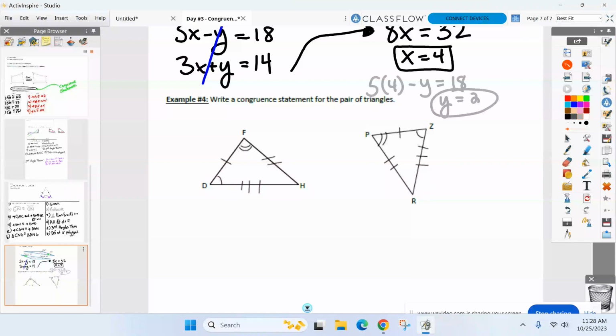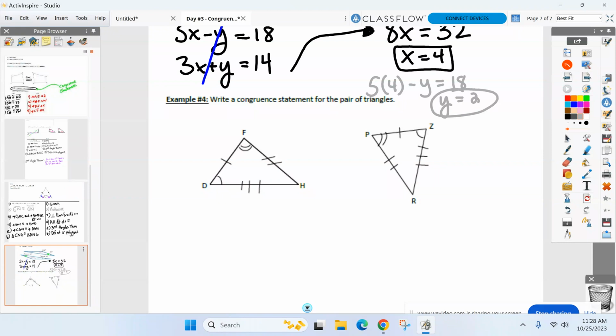I've learned today that to be congruent, you need all 3 sides, which I have. I'm not arguing that. And you need all 3 angles congruent. I only see 2 marked up there. I see D congruent to Z, and I see F congruent to P. I'm saying they're not, because I don't have all 3 angles. Anybody want to fight back? You don't know H is congruent to R. It's not marked with arc marks.